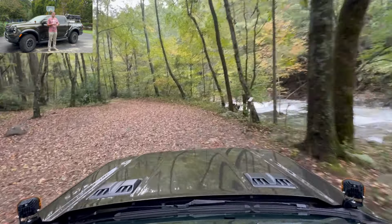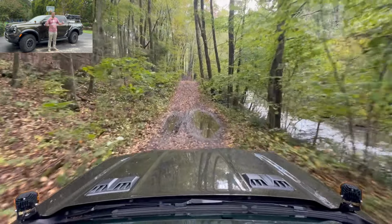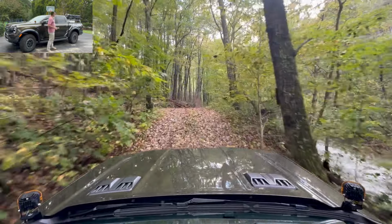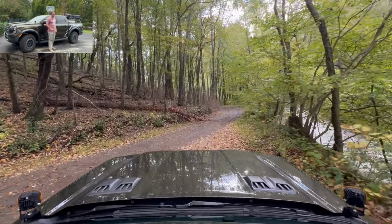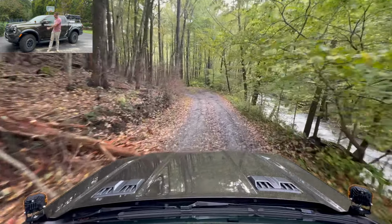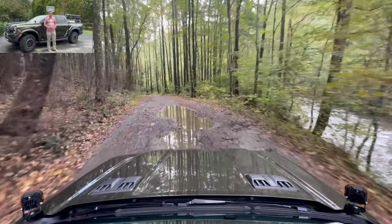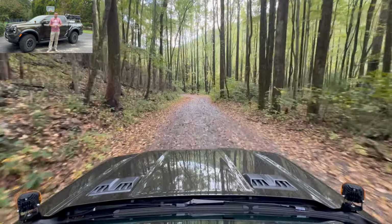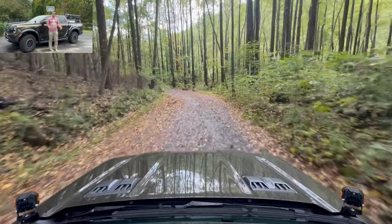But if you add all that up, I've got 4 boxes. Each box is 40 to 50 pounds. So we'll say it's 150 total, on the low side there. And then I also put sound deadener. I took the headliner out, did the entire roof, and I did all 4 doors. It was two boxes, 30 pounds apiece, so that's 60 pounds of sound deadener. And then the camera gear I keep in my truck when I go out is probably about 30 pounds with all the stuff. So that is 540 pounds worth of extra stuff that I have in the truck for these runs.